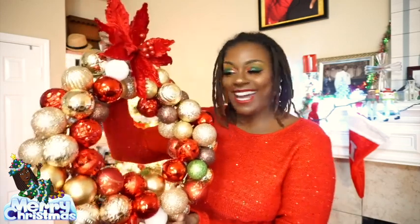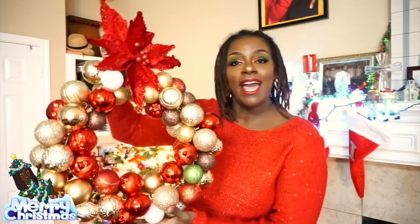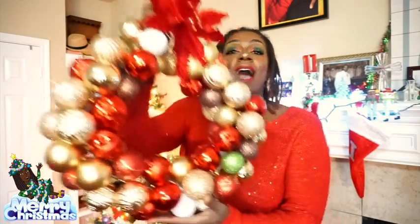DIY yourself. It's very easy. I got everything from Walmart and the hanger I got from upstairs in Destiny's room. How y'all like it? I love it. And I'm hanging it right on the front door, and maybe next year we'll try some other different colors. But as for this, I love the way it came out. I hope that you try it.